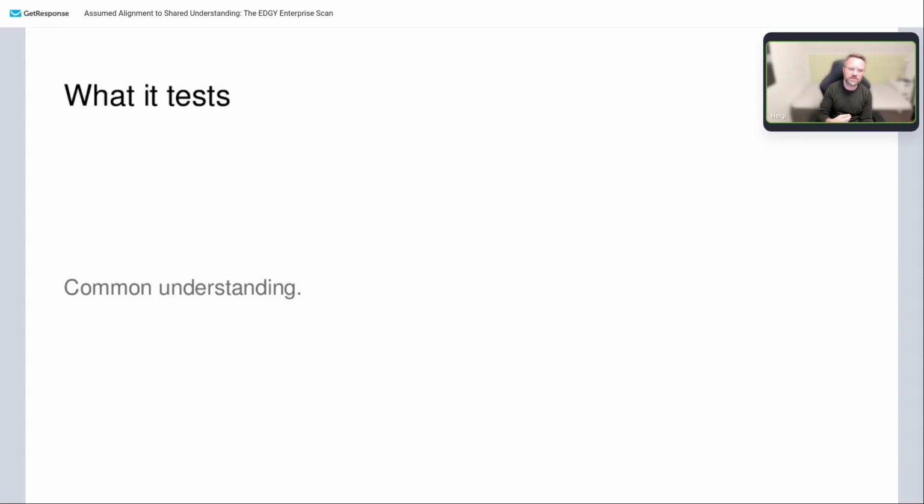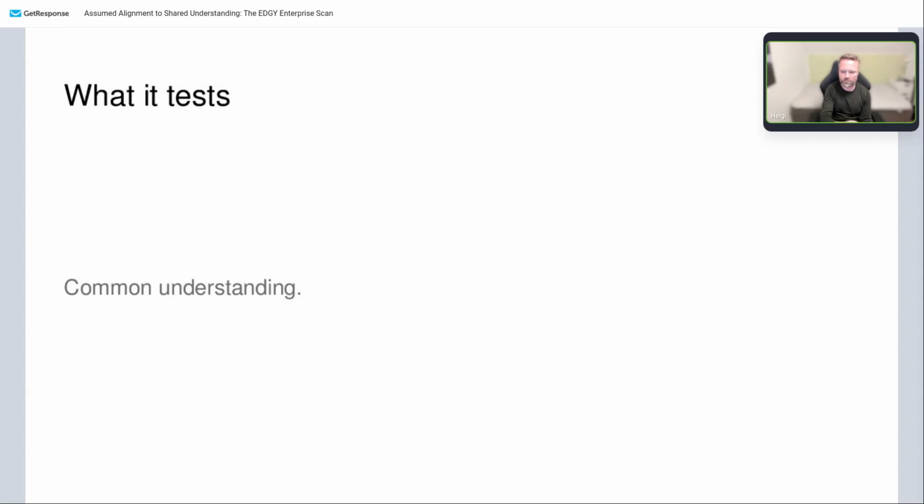And just realizing that means that I will have to ask the people around me, do you actually understand it the same way? So that is very much about what we're actually testing. It's not about, do I understand things? It's about, is there a common understanding? And if there isn't, if I suspect that there isn't a common understanding, then I do realize I need to test it. I need to test it in some structured way.